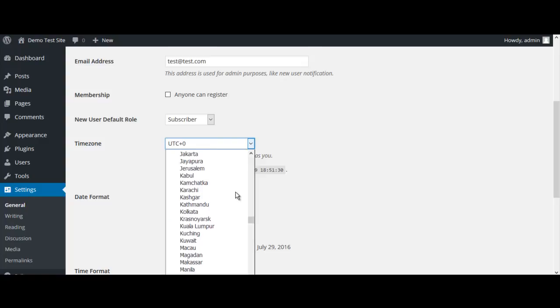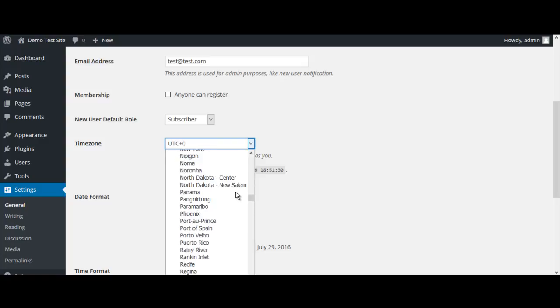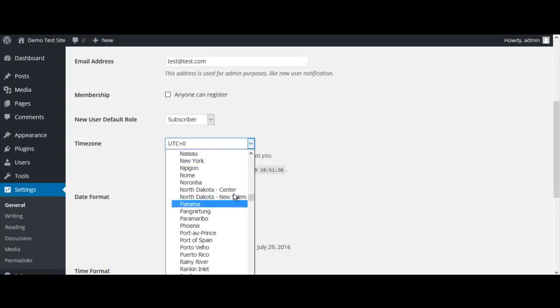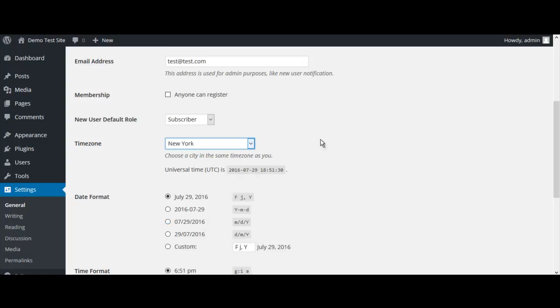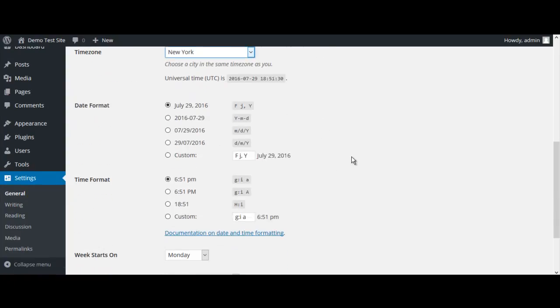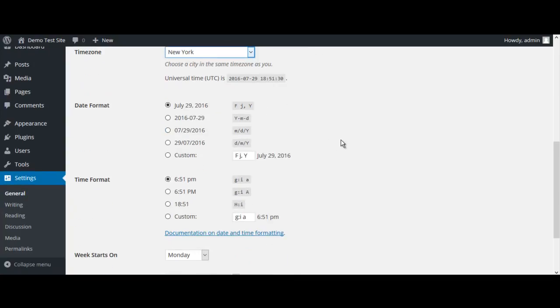As a matter of fact, I'm on the East Coast of the United States, and I like to set it up for that. So I go in here and I find New York. Click on New York, and that's on the East Coast of the United States, and I set up my time zone that way.